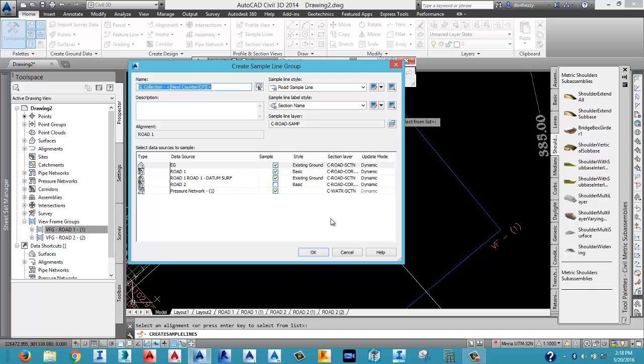So the create sample line dialog box comes up. It will ask you which of the roads you want to work on. You can see on my select data source type, I'm selecting the existing ground, I'm selecting road 1, and I'm selecting road 1 datum sub. So I won't be checking road 2 and the pressure network. Why do you not have road 2 there?